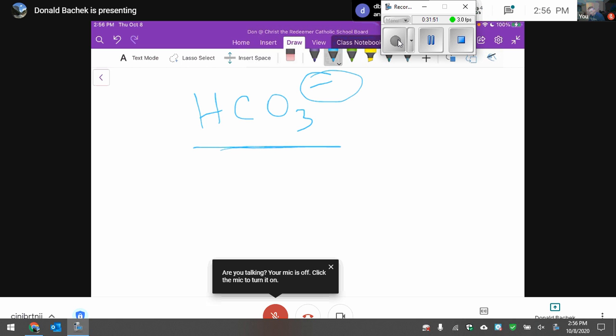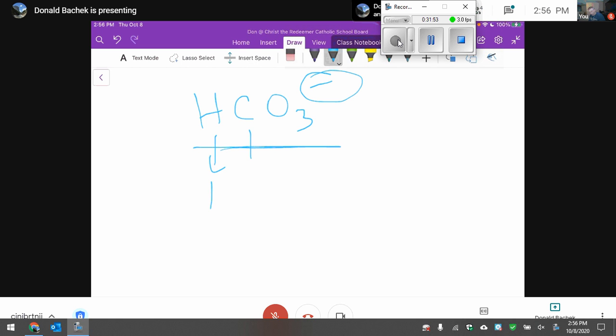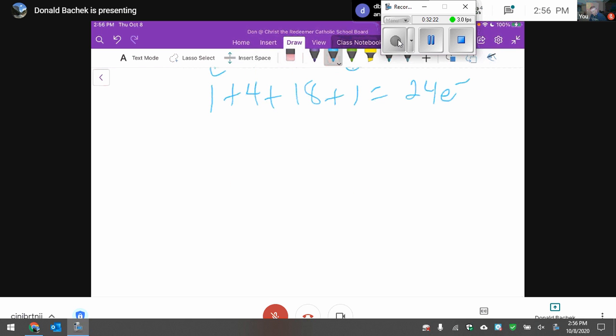Okay, we had a quiz on this. It was quite a while ago, though. So that's 1. Remember, in this case, we're just adding up valence electrons because those are the only ones that we use for bonding. Okay, and this is 6, 6, and 6. There's 3 of them, so that's 18. And 1 more, and you'll notice that 1, like I did before for you, Carter, that's the difference there. That 1 is important because now we have, if I can add here, 24, I believe, electrons, yes, altogether. So 24 electrons.